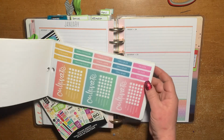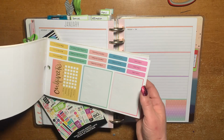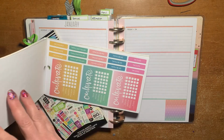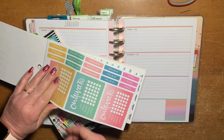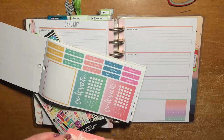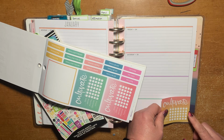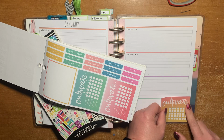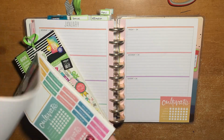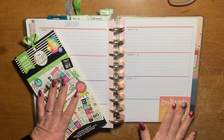Okay, which one do you think we should... That one is a really, really pretty one. I might have to get another one of these sticker books. Darn it. You just say, sorry, honey, I had to get another one. Okay, so I have my Cultivate sticker down. So I don't have to worry about forgetting it now.